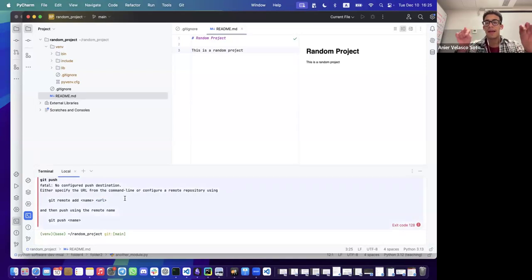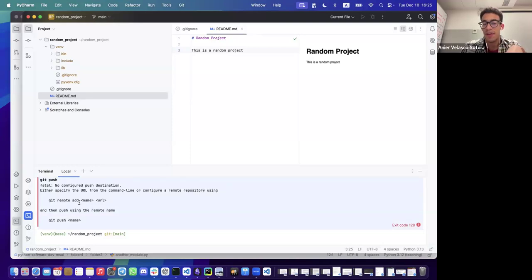right? That's because I created my repository directly locally. So now if I already have some remote repository, or if I want to create it, I will need to put here git remote add, and then the name that I want for the repository and the URL.